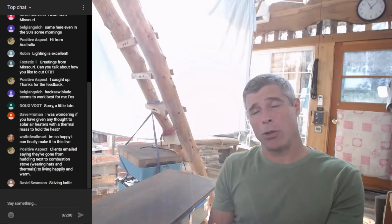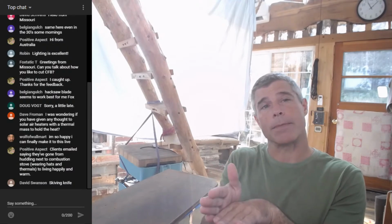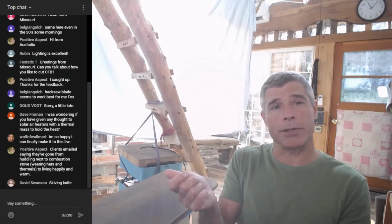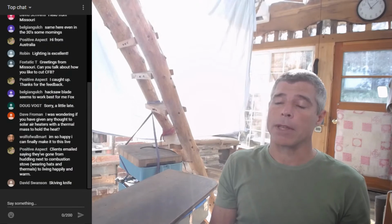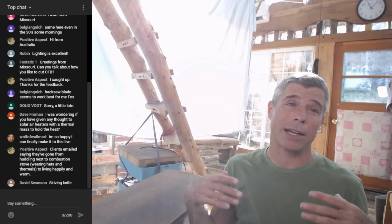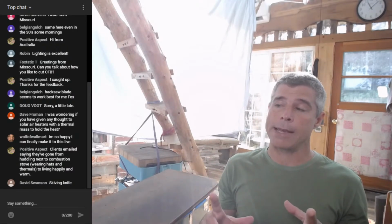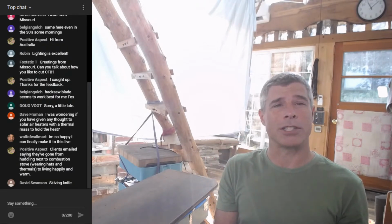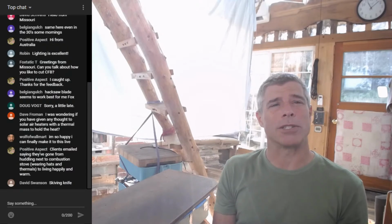I like to use an aluminum straight edge and a flat blade. Those oscillating tools have flush cutoff wheels for getting under door jambs and stuff, and those work really well for cutting CFB. If you don't have that, you can cut it a really simple way. I don't recommend a utility knife because you'll dull it instantly, and it's such a short little blade. It's like cutting deep foam with a utility knife. It's just a pain in the butt.